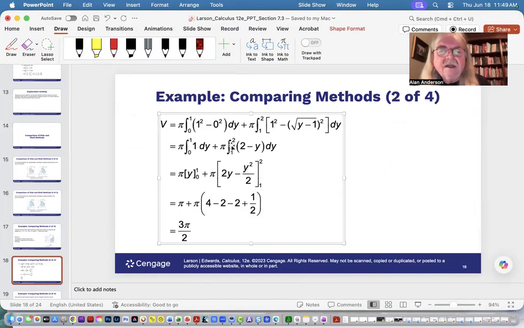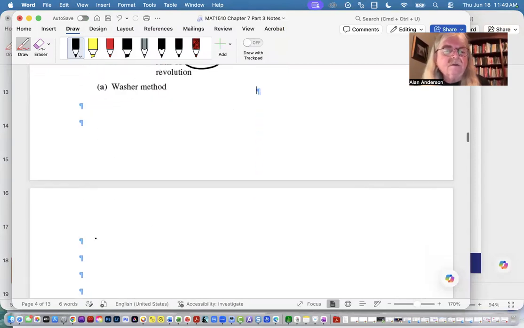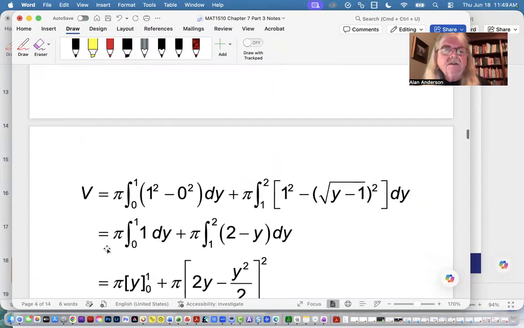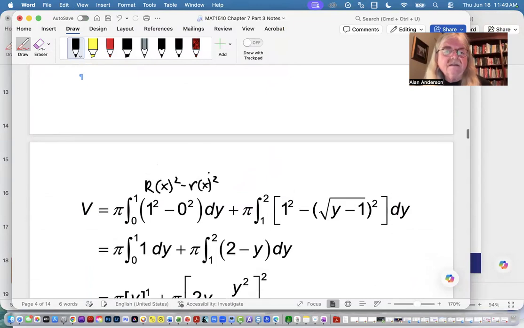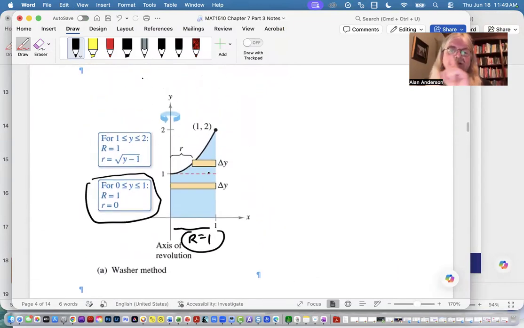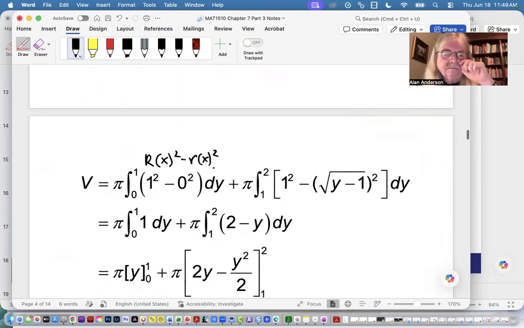Okay. And again, we've already been through this, but let's just quickly run through it one more time. So this is the region on the bottom that looks like a rectangle. And since we're rotating in this direction, everything is done with respect to y. Okay. So actually, I did this incorrectly. I should have written this as y here. Sorry.